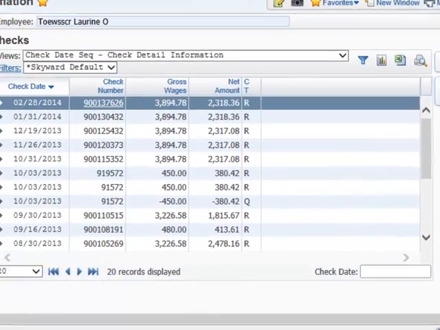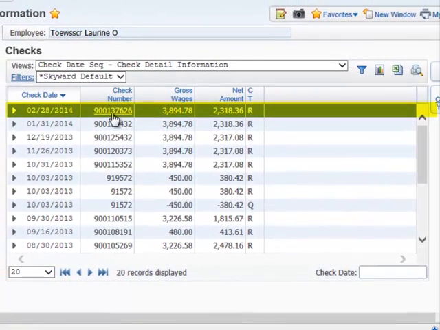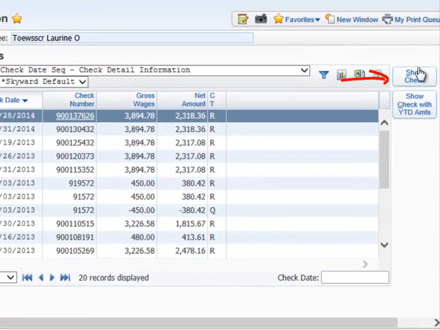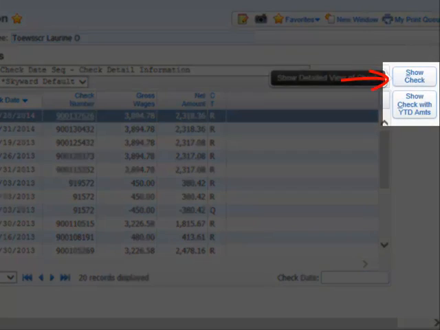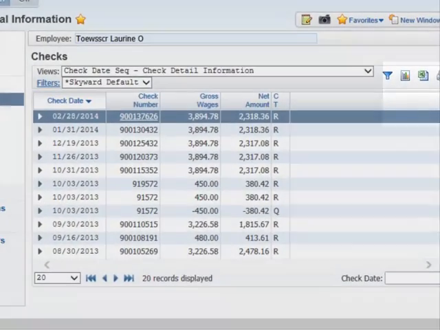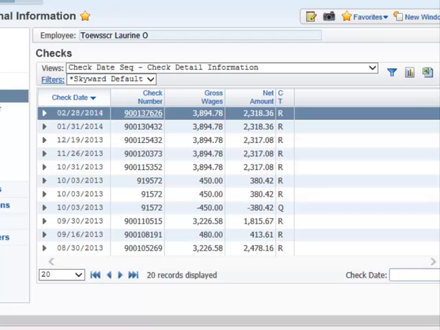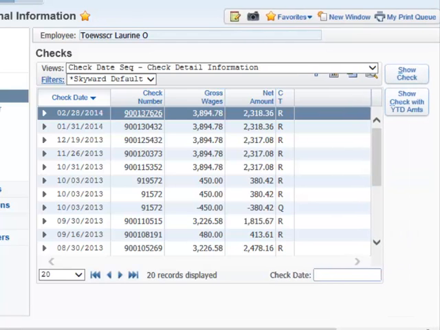Now what we're going to do is actually show the check. So I'm going to come in here and select this particular check, and I'm going to ask it to show me the check. We see it right here on that right side, and I'm going to shrink this back down just to keep it on our screen here for us. Make sure it's all on one page, and we're going to take a look at that check.